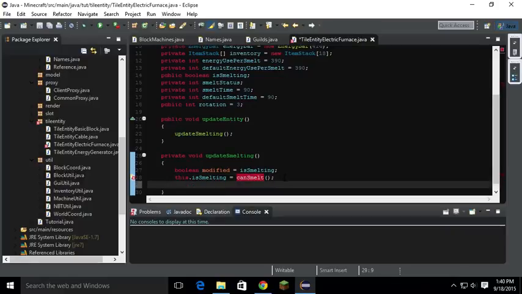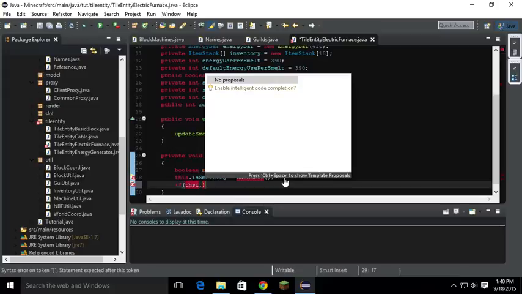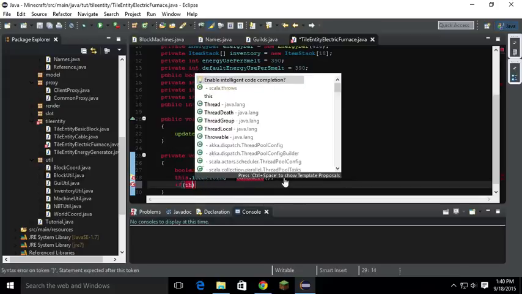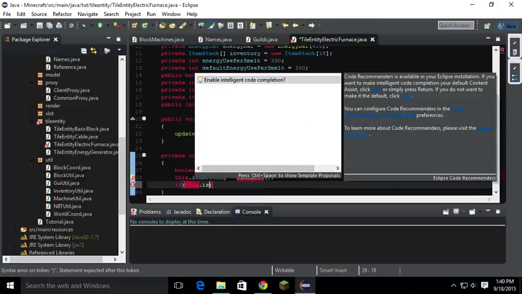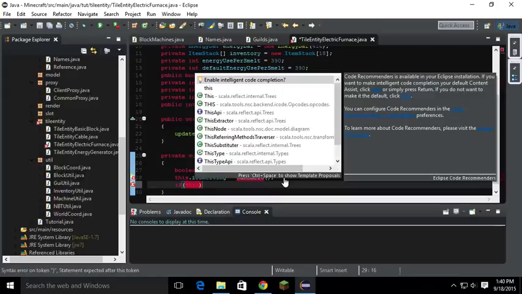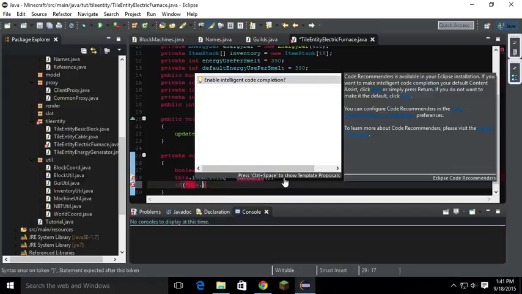So then we do if this dot is smelting. Okay, whatever. It's supposed to be this. Alright, well, even with the error, I'll just keep it.